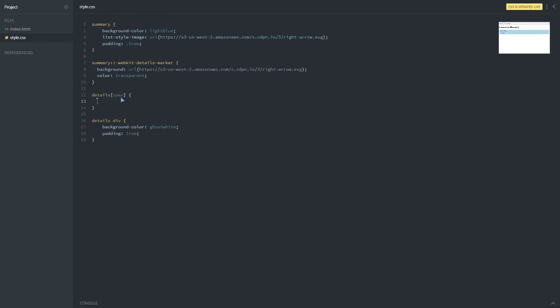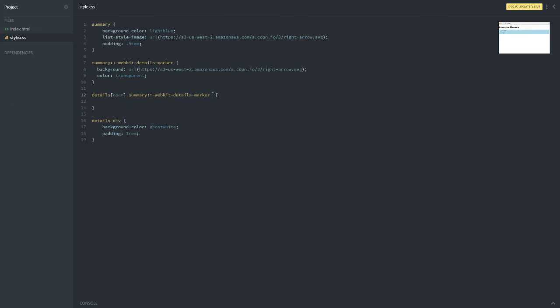And placing an attribute in the square brackets is the way we can select by an attribute. So now I can make a child selector for the summary::-webkit-details-marker. So this means the WebKit details marker on a summary inside a details that has the open attribute. That's what this selector means.